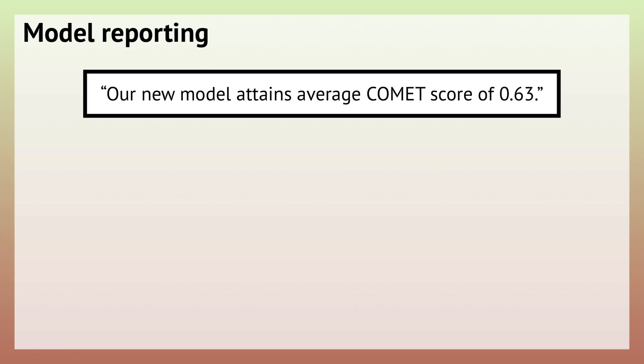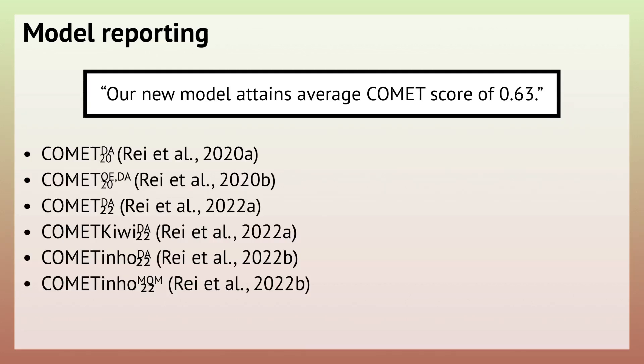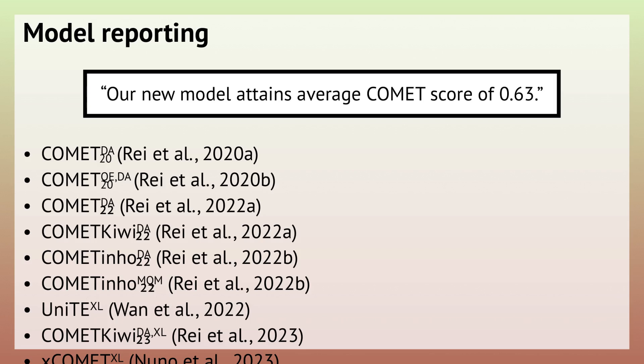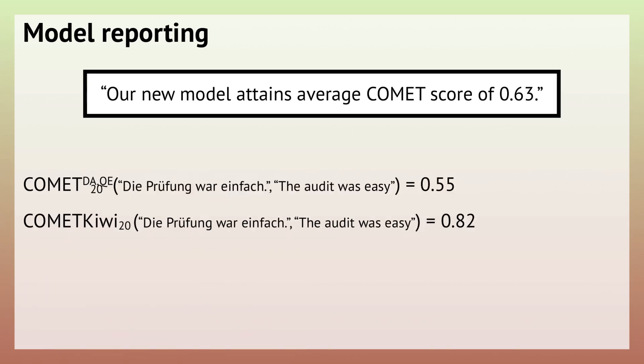When you read a research paper which claims that they got an average COMET score of something, that could mean almost anything. COMET is actually not a single model, but a whole class of them. That's not an issue in itself, but they produce vastly different ranges of scores. So getting some score with one COMET version means something completely different than getting the same score with another version. In addition, we found that the specific COMET package version can also change the result.